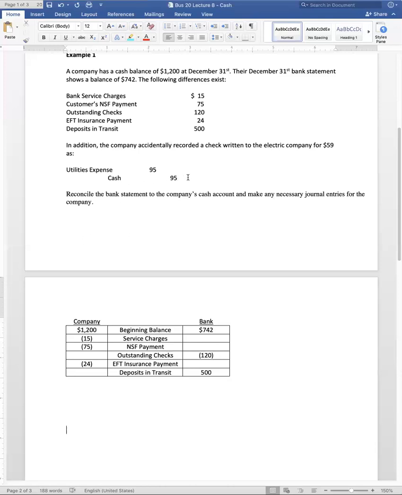Okay? So the original entry that was made, the wrong entry, was debit utilities expense, credit cash for $95. So what we're going to do is put that same entry in backwards. So we are going to debit cash and credit utilities expense for $95.